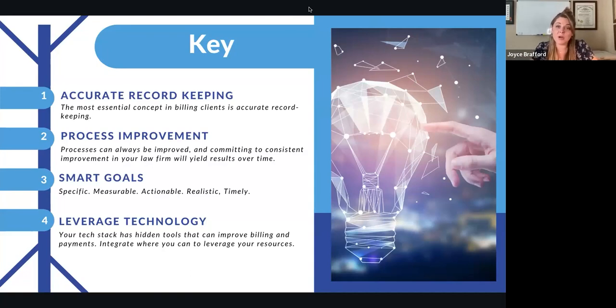But continuous small changes will yield large results. And that's what we need to commit to, understanding that this is a marathon and not a sprint. We're going to talk about setting goals for your law office, and we're going to talk about SMART goals and what those look like for a law firm. We're going to have some specific examples there, and we're going to talk about how to actually define a SMART goal. So yes, a checklist is important, but more important for you specifically is how to improve your law firm.